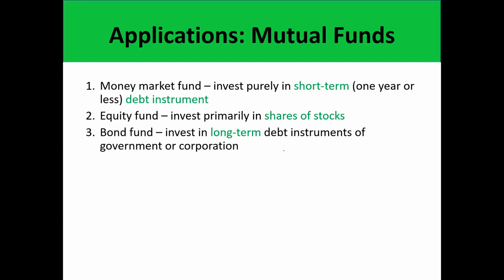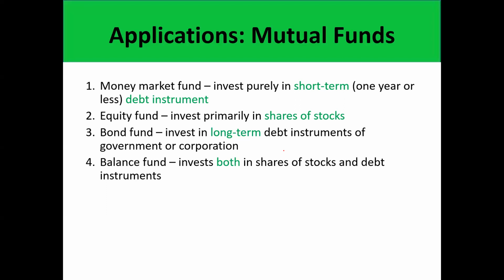Now, bond fund invests in long-term instruments of government bonds or corporation bonds. So this means that when you invest in this type of fund, the bank or the company will invest your money in government bonds or corporate bonds. And then fourth, we have the balance fund, wherein the bank or company will invest your money in both shares of stocks and debt instruments. But of course, if you invest your money in funds through a bank, then the bank will charge you some amount because they're the ones doing the work for you, in order for you to earn interest from these funds.